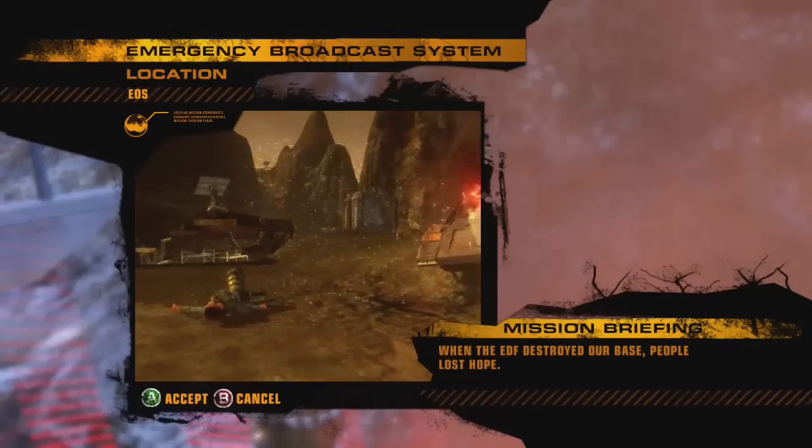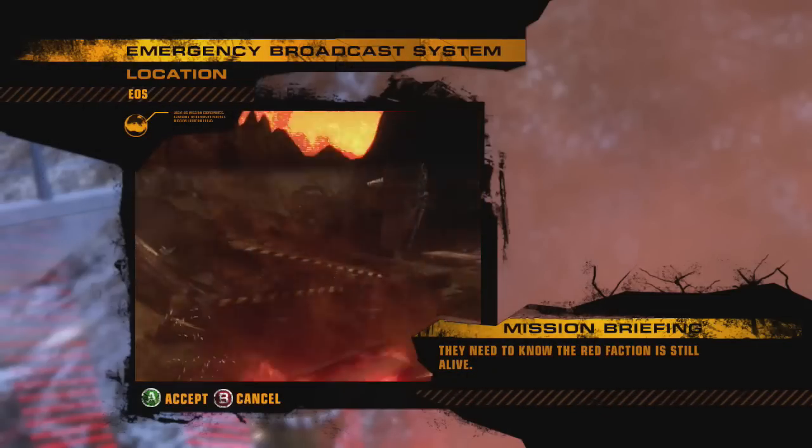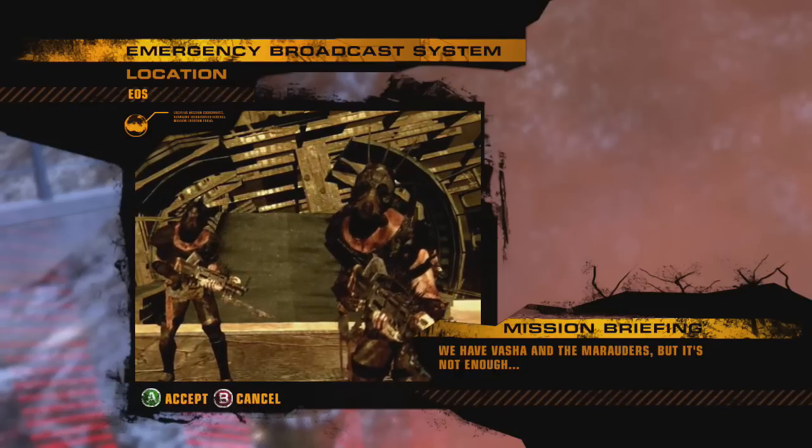When the EDF destroyed our base, people lost hope. We have 8 other bases. We have Vosha and the Marauders, but it's not enough.